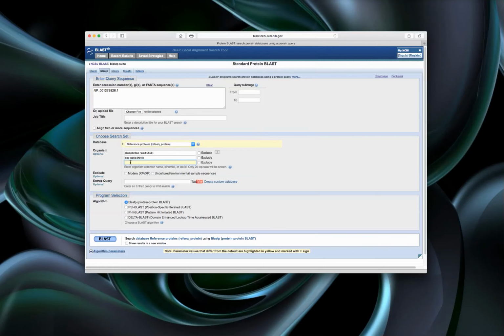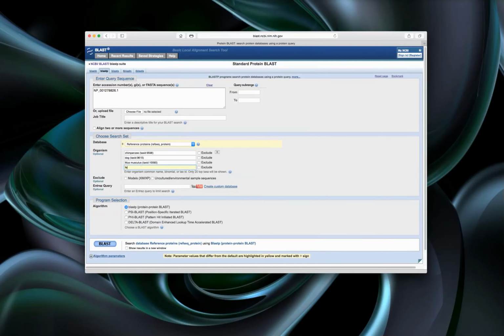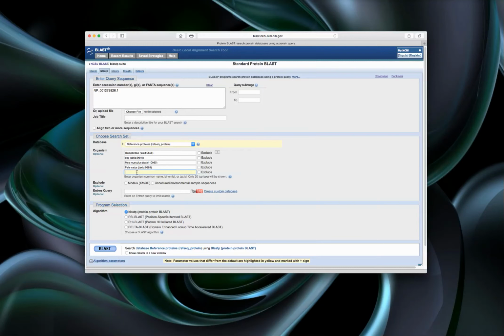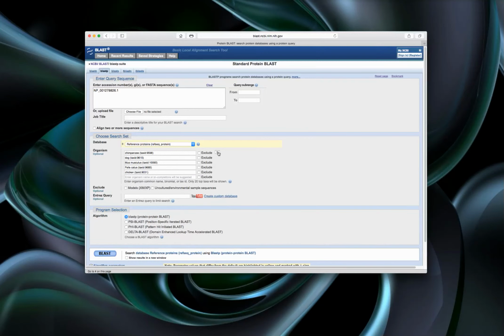For the mouse, the cat, the chicken, and the lizard. These are the animals for which we want to investigate the relationship of insulin molecules.